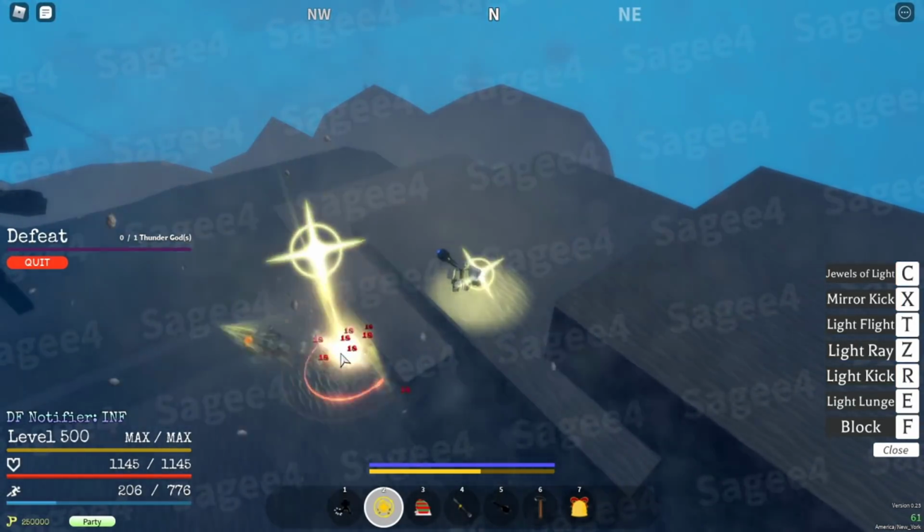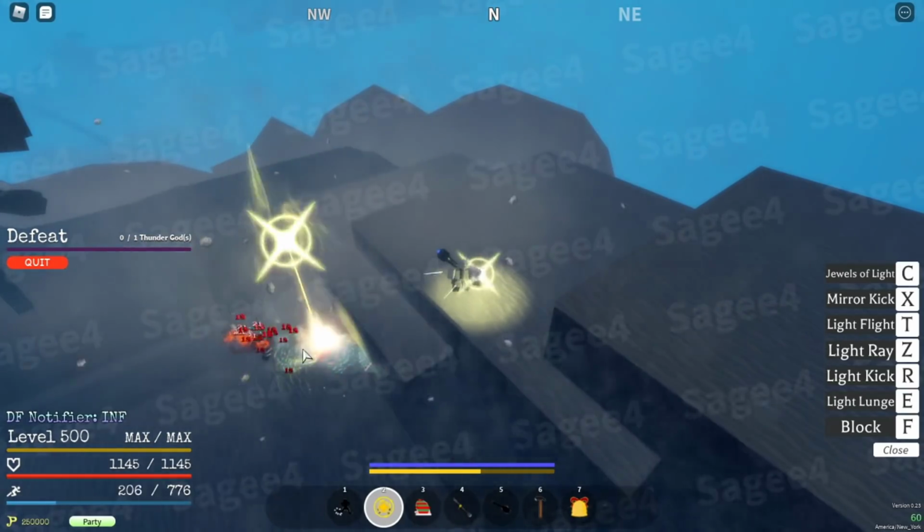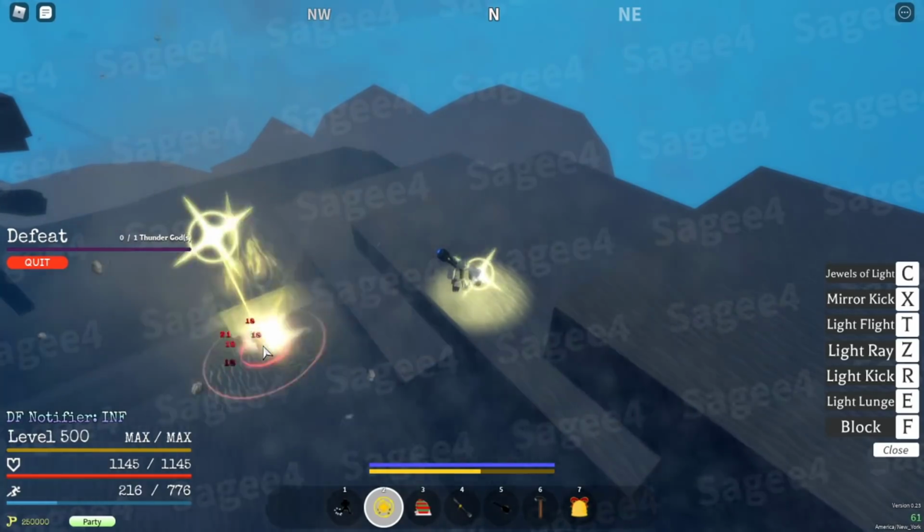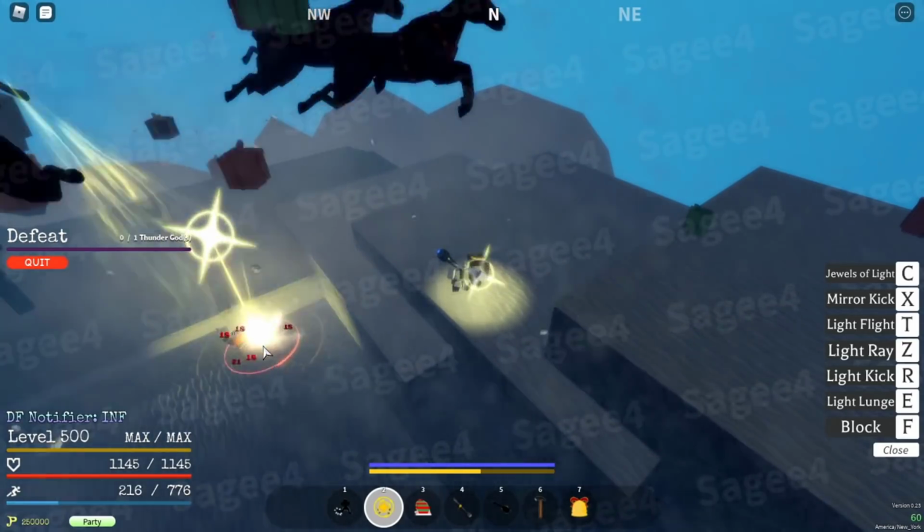But the best way to probably do this is just get them in a corner and just melt them like I'm doing right now. You know what I'm saying? So you definitely want a Pika Pika user up there. This boy's just getting melted. Now you see that. Yes, sir.